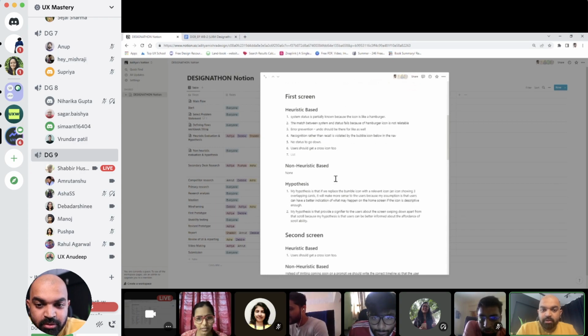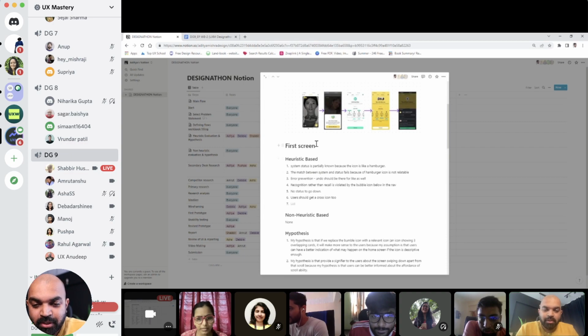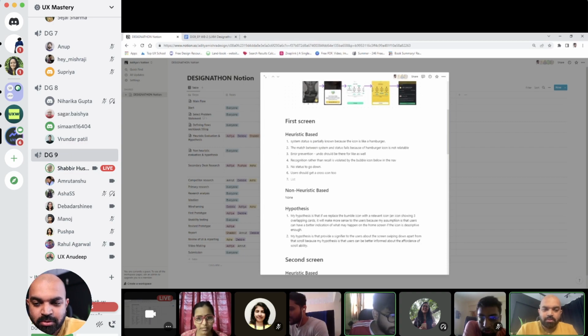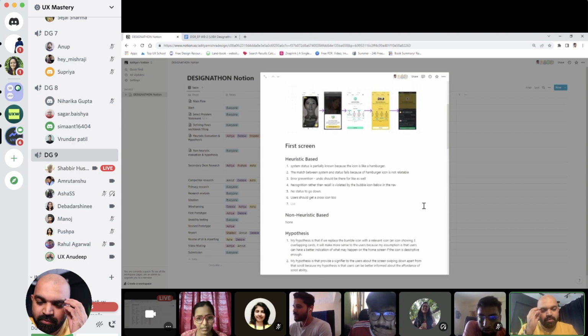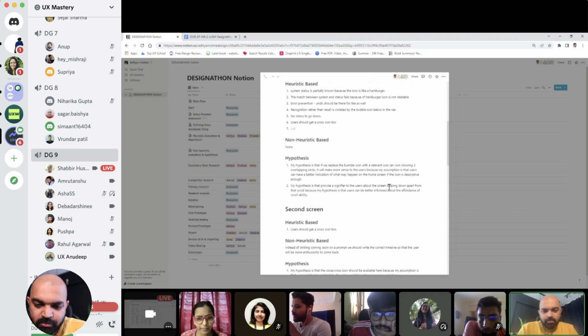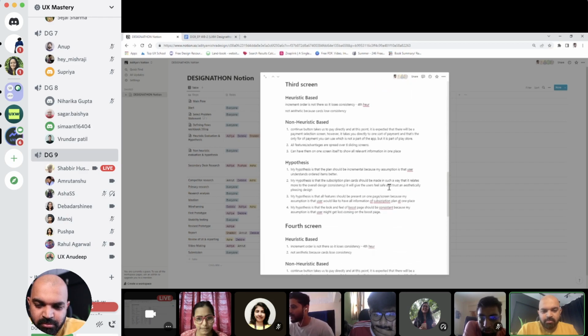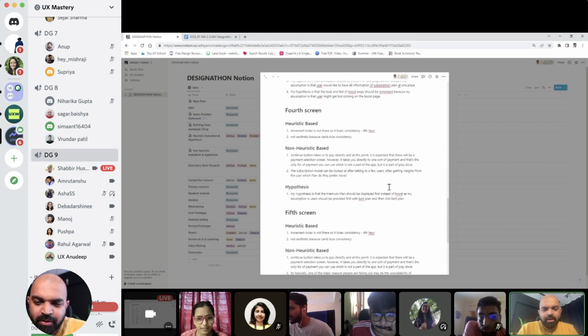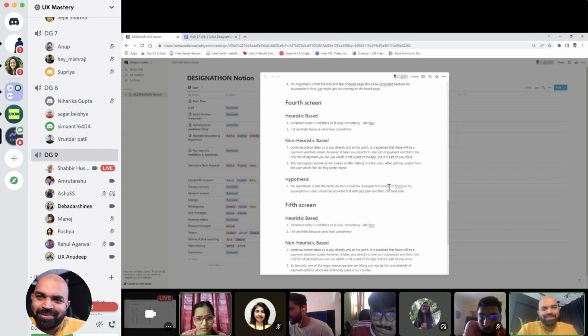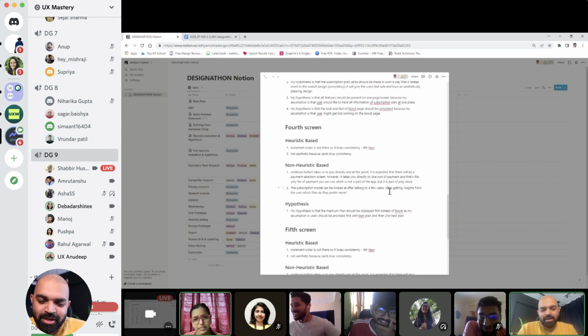For every screen you did like that. Okay, no problem. We can show it on FigJam. I'll also come there. I need to see the documentation. It has to make sense first. Okay, scroll down. It'll be difficult if you say first screen, second screen, third screen, fourth screen. Instead, put the screenshot and then, if you really want, you can say it. It's okay, no problem.